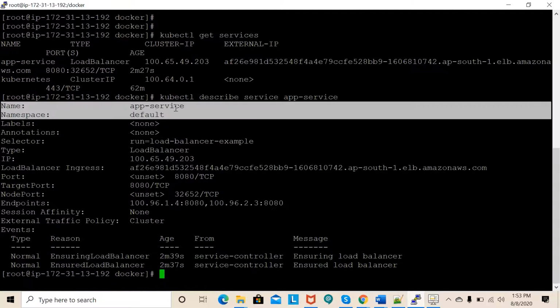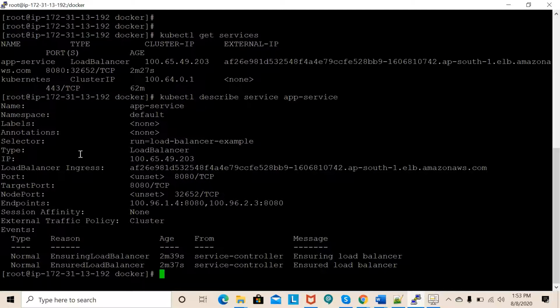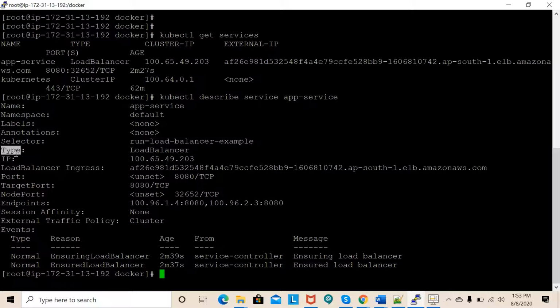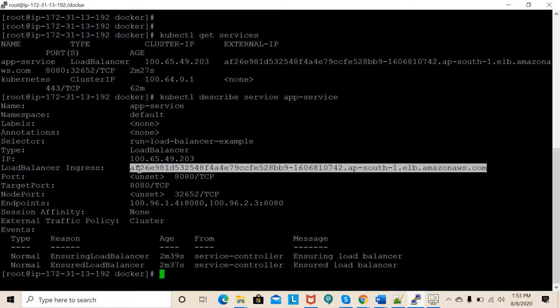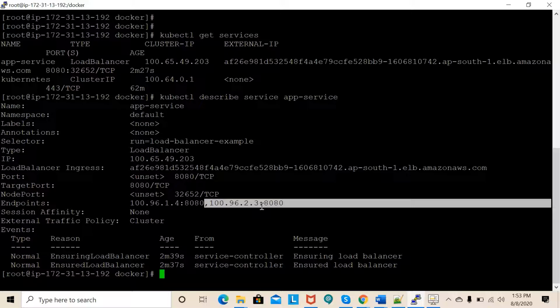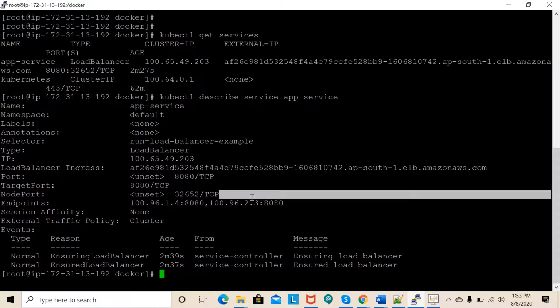The name is app service, the selector is this, and the type of expose is load balancer. The IP of the load balancer is this. The load balancer is the ingress load balancer, and the port open is 8080. Target ports are also 8080, right? And you can see the endpoints here.